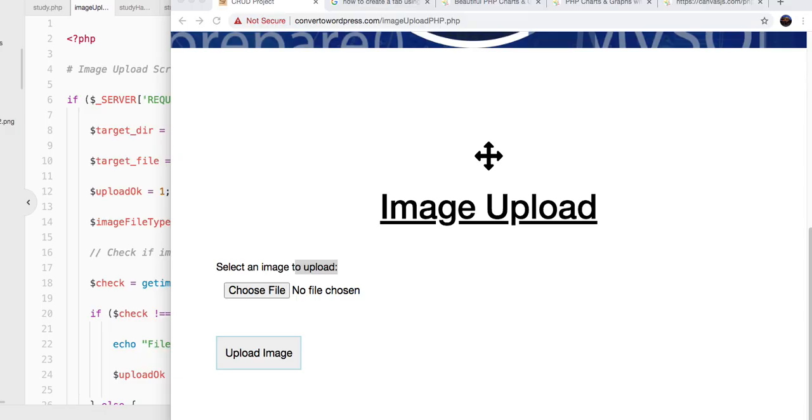In this video I will show you how to upload an image to your server. We are only going to upload images, nothing else. But I will try to upload a text file or something, so that you will see the error. If you try to upload, that's what you will get.